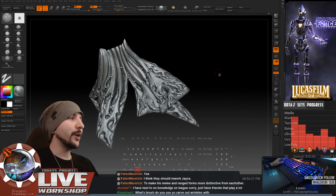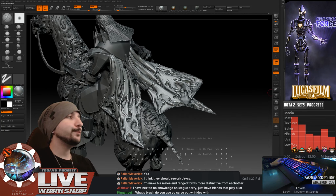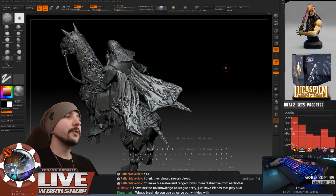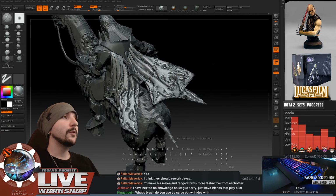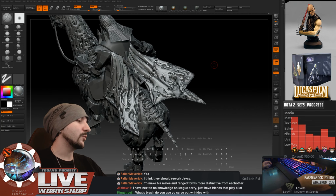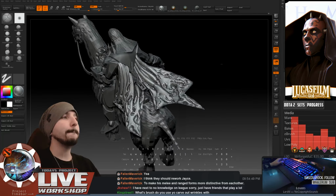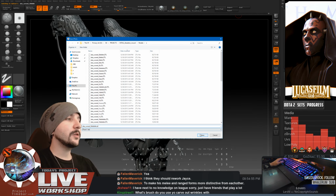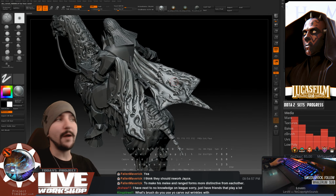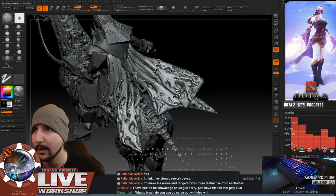Alright, let's take a short break. I'm gonna go get another cup of coffee. We will subdivide this when we get back, and we will start doing the detail on the cape. Our 2-hour bar is about to fill up all the way. You guys vote in the chat if you want to switch over to Lena or if we finish doing the detail for the cape. Okay, so I'm gonna save this and I'll be back in 2 minutes. We'll throw the dog outside and get more coffee. Alright guys, we'll be back. I'll just leave the screen on, no biggie. Be right back.